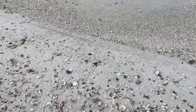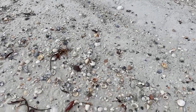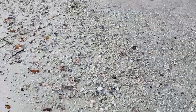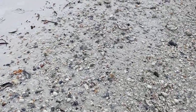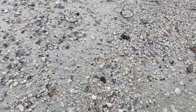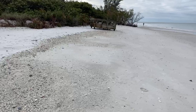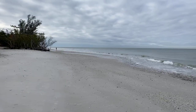One last look up here. And then we'll walk down past the dead trees here. Hey, I heard some good news from Nana, from Cynthia, when she was walking up here earlier this morning. She said she saw a pair of ospreys in the nest above Roy's head, up there in Area 4. In the osprey nest, she saw a pair of ospreys. So that could be really good news. We might have some baby ospreys. That'd be cool.